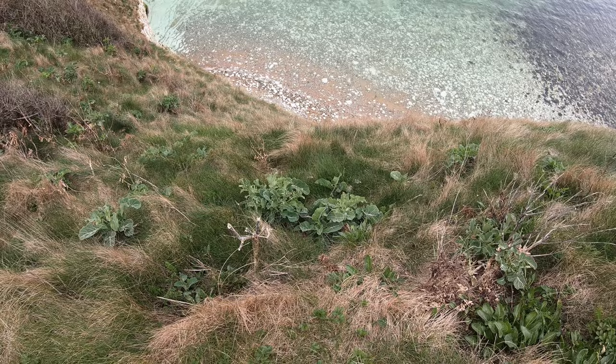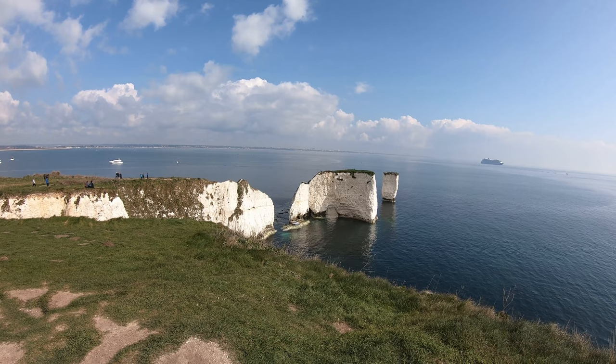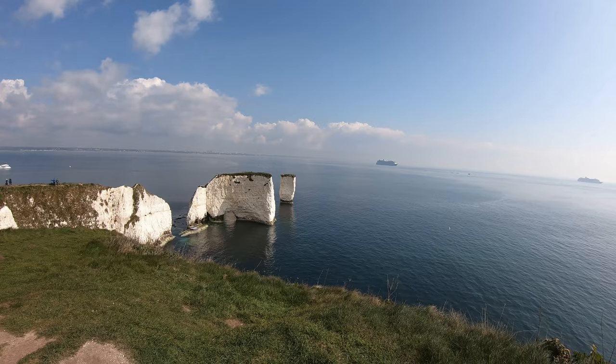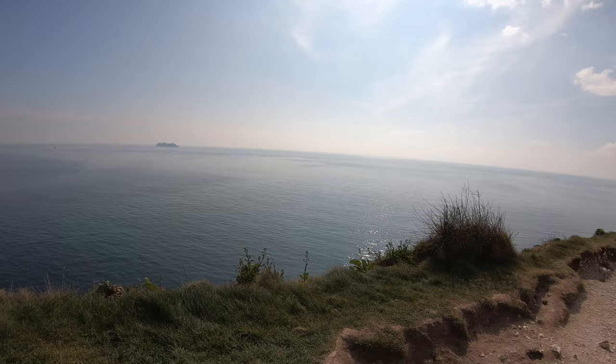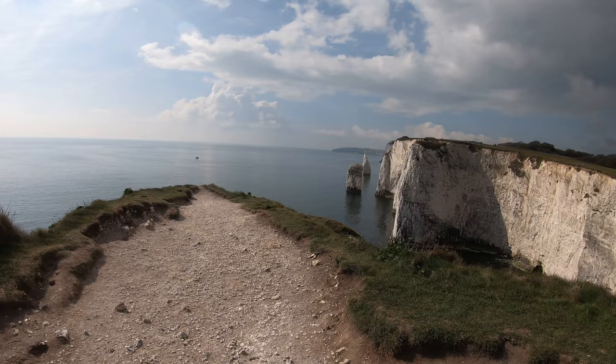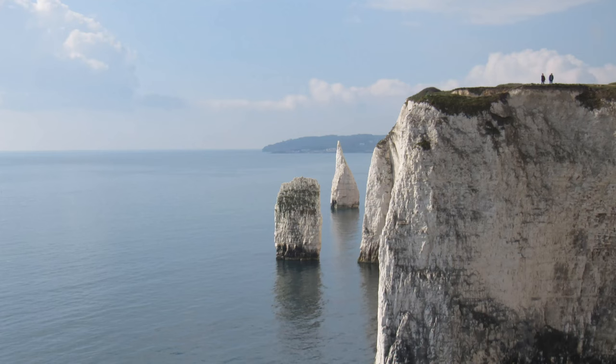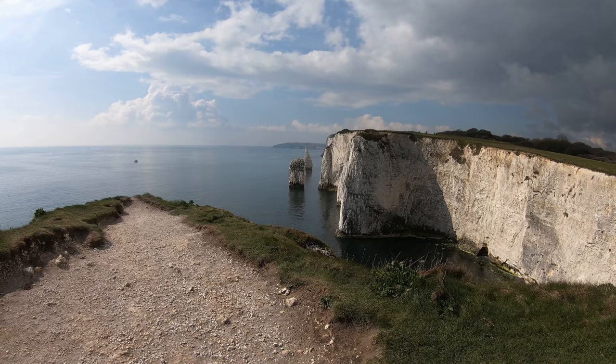Just making our way westwards, but you get a great view actually from Old Harry just a little bit further along. It really is quite a glorious day, just slowly panning round, sun glinting off the sea, and then this is just looking west, and over there is, I think it's called, Old Nick's Ground, again another name for the devil. And the two little stacks there, the pointed one is called the Pinnacle, and the slightly fatter one in front is called Haystack.